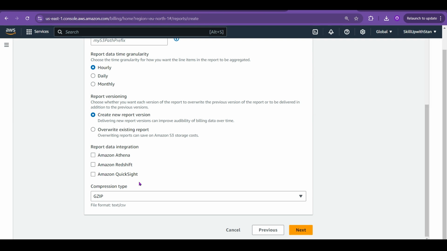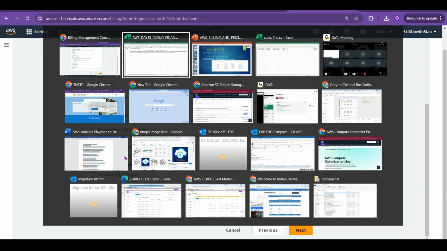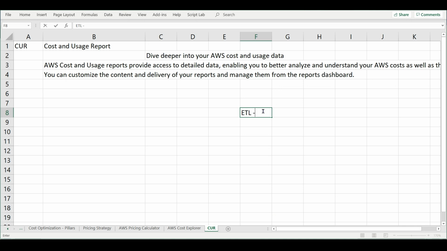If you want to integrate with an AWS native visualization tool, QuickSight is the equivalent of Power BI. You can integrate it with QuickSight and have a visualization available for a monthly or weekly meeting with the customer. If you integrate with Amazon QuickSight, it automatically creates a dashboard, and that dashboard can be presented on the weekly or monthly governance call. Or if you just want to store it in Redshift, or put it into Athena and then do an ETL transformation, ETL means extract, transform, and load. Some organizations might want to change the way the data is extracted from the particular tool.